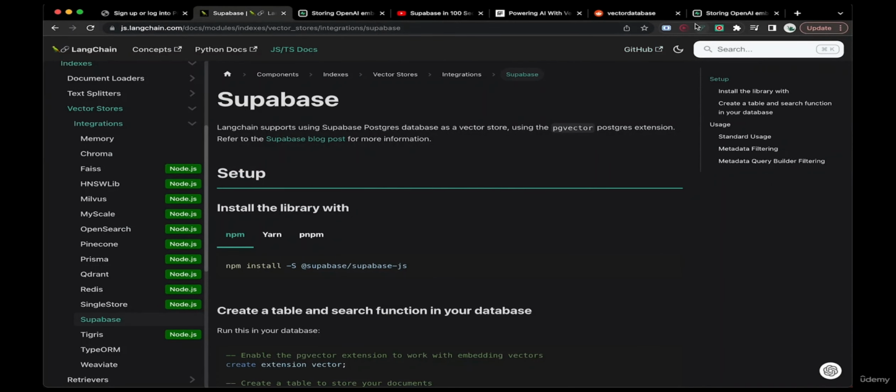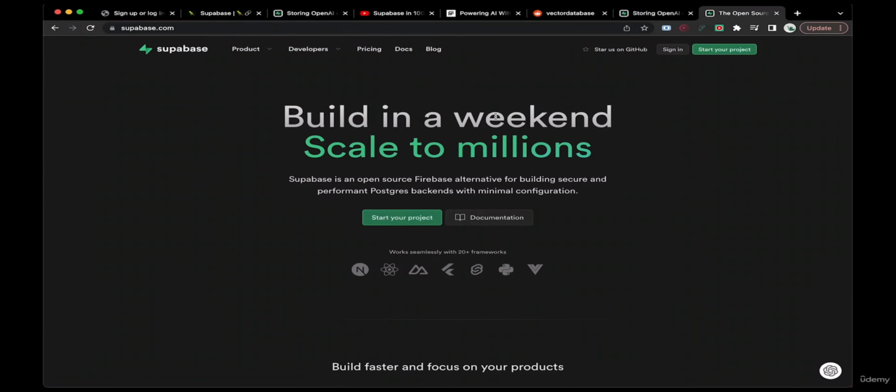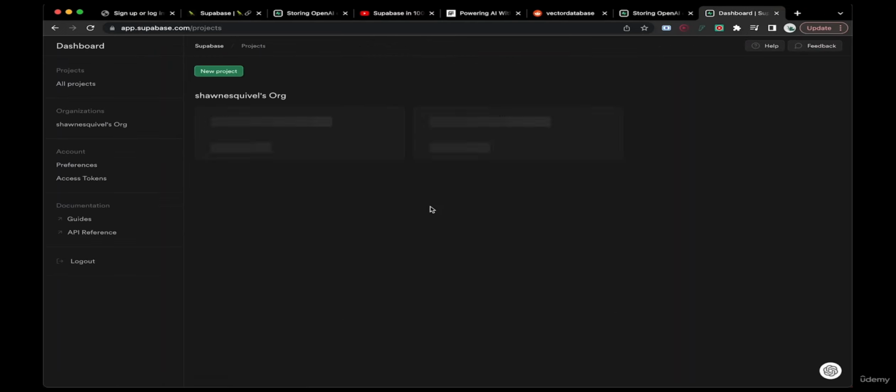And we'll do that by going to supabase.com. We'll start our project, and you'll probably be prompted to create your account, but I've already done that. Then you can create a new project, okay, and just accept the default settings and give it a name. I've already reached my max quota here, but once you've created a project, you should be able to access it here, okay?